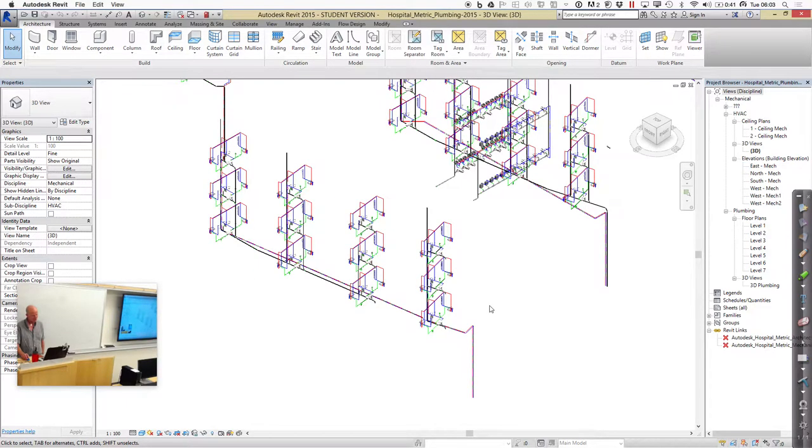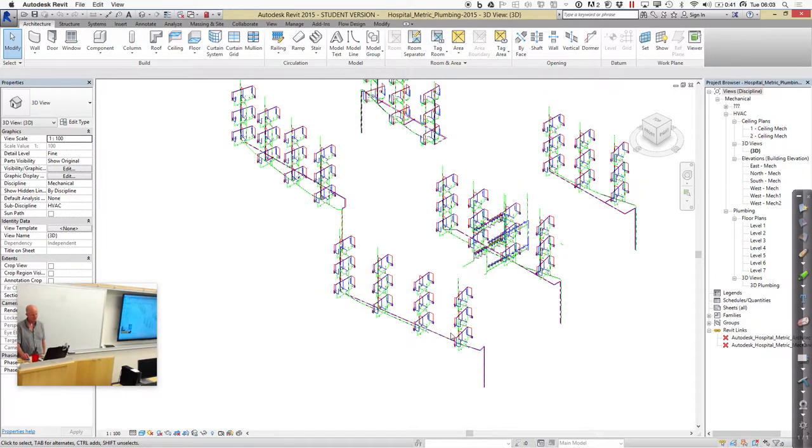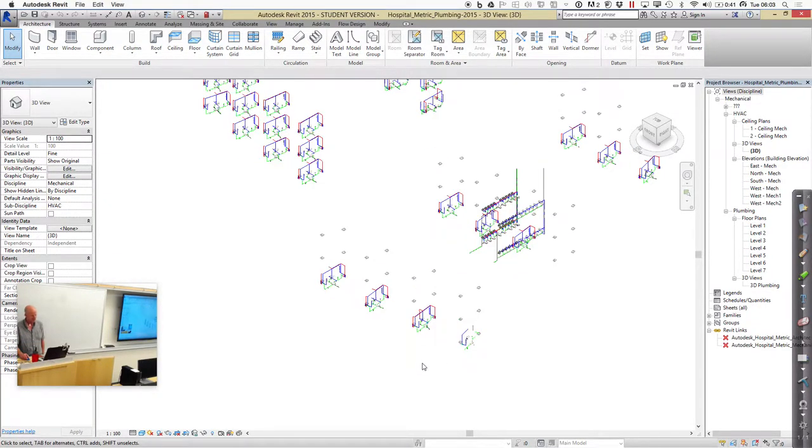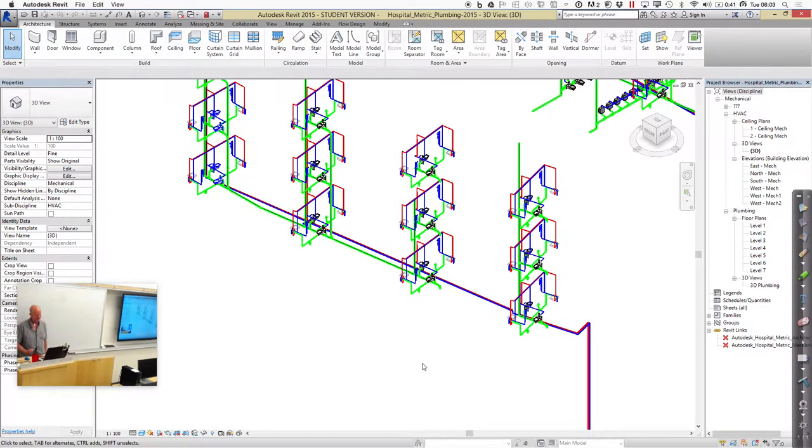I'm not even sure if this is the whole system. This only looks like part of the system. Or maybe I'm looking at it for each of the different wings. I guess that's it. For each of the different wings coming off on the side, you'll see that there's a series of basically patient bathrooms. These are all in patient rooms. So it looks like on each side of the hallway there are four rooms, or at least four bathrooms on each side. They're kind of doubled up and ganged up.